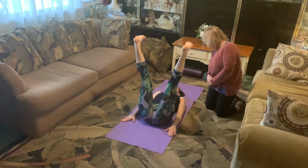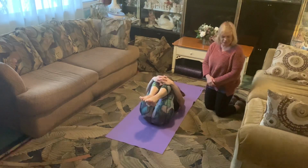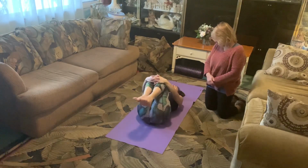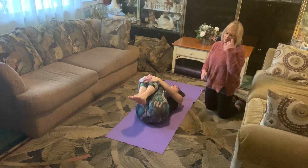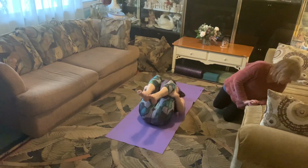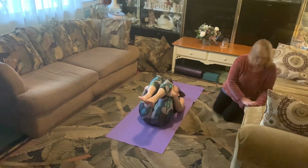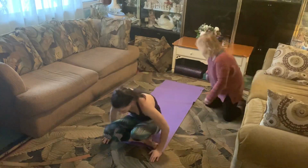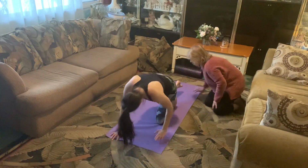There we go. Now hug the knees into the chest. And rock side to side. That feels like a good stretch on the back, doesn't it? All right, we're going to grab the back of the thighs and we're going to come onto the stomach. I want to show swimming. Let's do swimming. How about we face the camera this way? Put your head that way and your feet to me. So you're on your tummy.